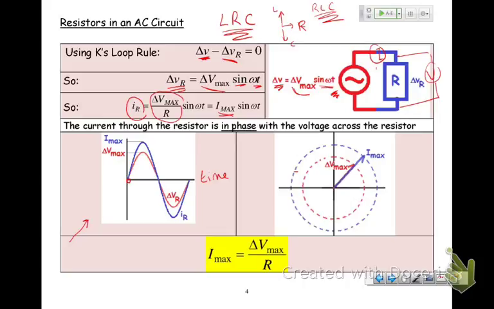What is the reactance of a 10 farad capacitor? XC is equal to, that was the 1 over, wasn't it? 1 over omega C, which equals 1 over the omega. Oh, and wouldn't you know, I didn't even remember I'd done this.